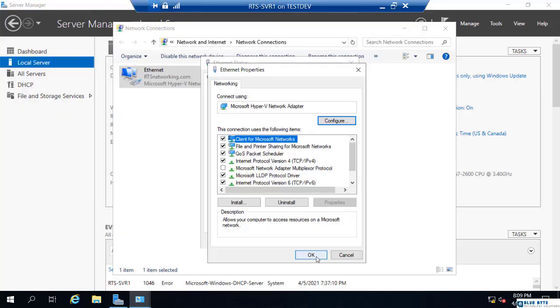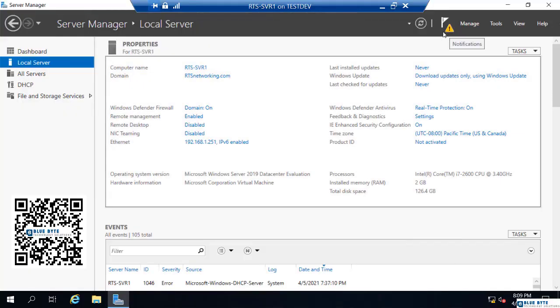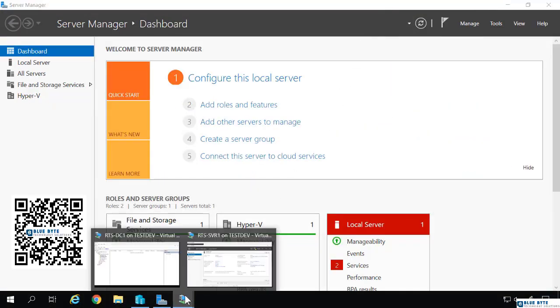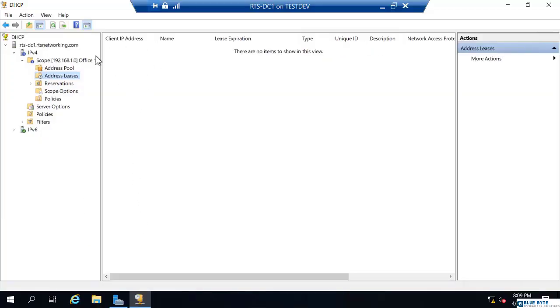So now back to using the static address. But we verified that DHCP actually worked. Now if I minimize this and go back to my RTS-DC1, I'm going to refresh this view. Now when I refresh the view, you can see 192.168.1.100 is assigned to RTS Serve 1.